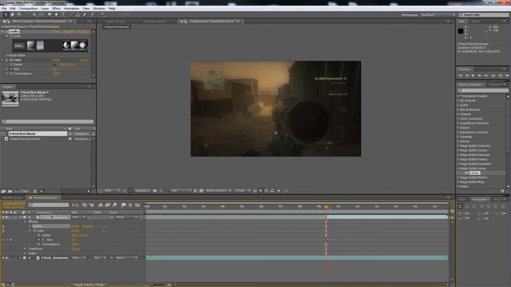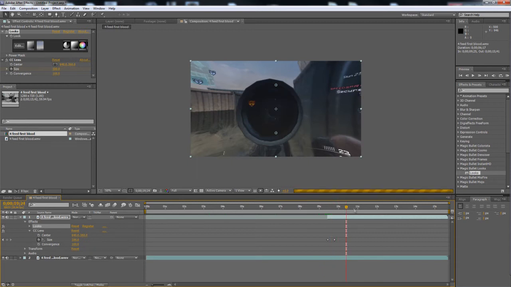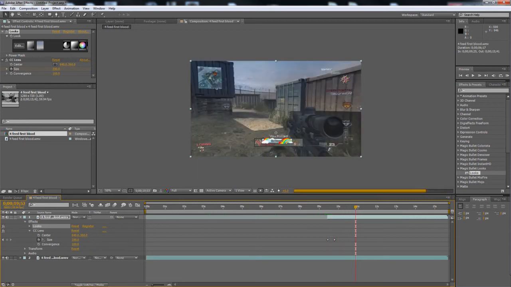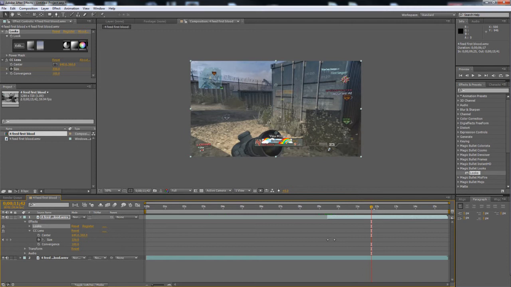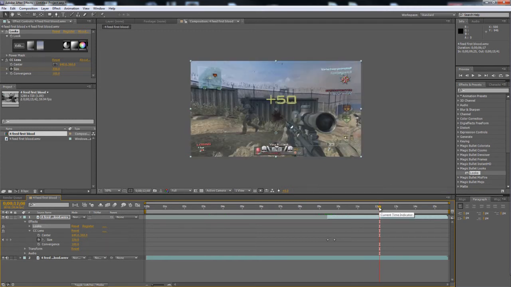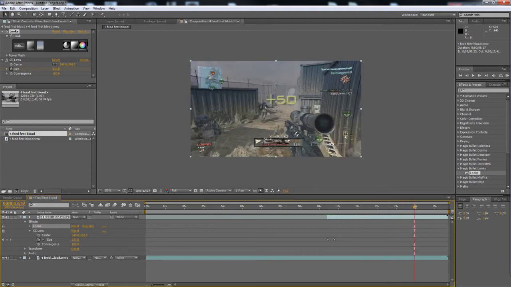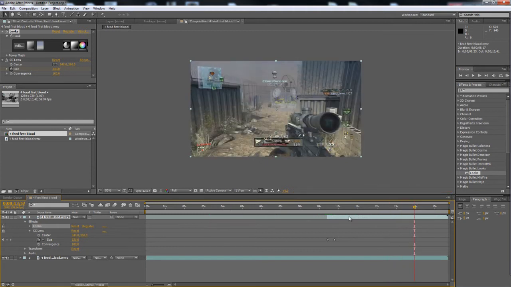I think you could do this with a dazzle, I don't think it requires heavy frames per second. So once you've got that, if you really wanted to, you could get it in sync with all the shots, but I wouldn't like to do that because it takes forever. So like I said, once it's like that and I think it's all ready, you could add an optical flare.